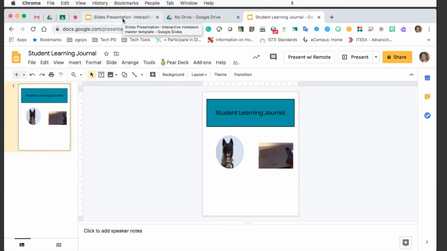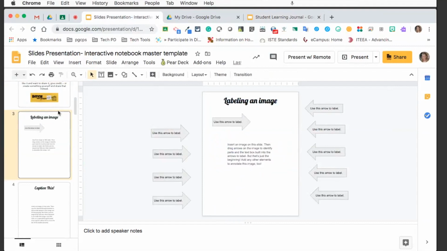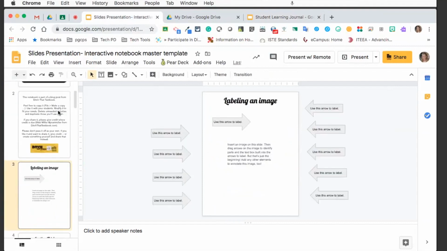So I am going to jump back into this notebook here, and it is really cool. And if you've noticed, there's stuff outside of the white box. One thing to note is you don't have to stay within that white box when working in slides. When you are presenting, only that white box will appear. But if you're not using this as a presentation and you're using it as an interactive tool, you can use this whole gray space. So they're using this one as a drag and drop.